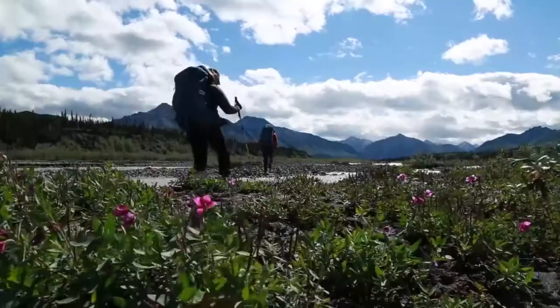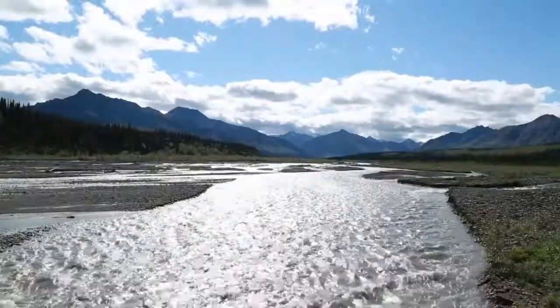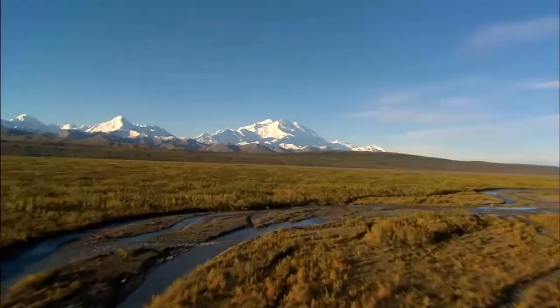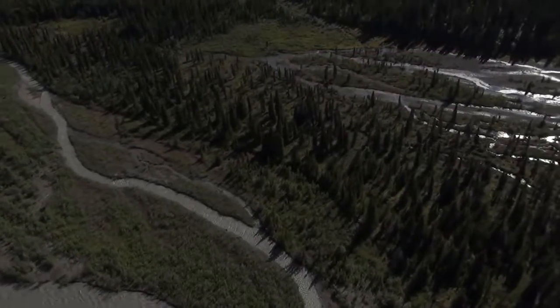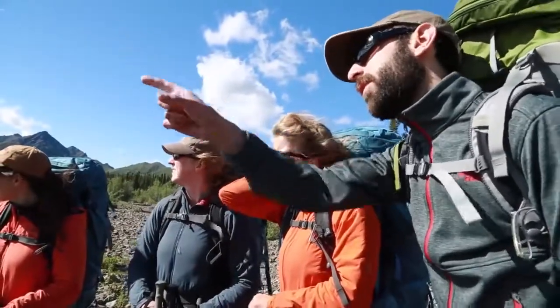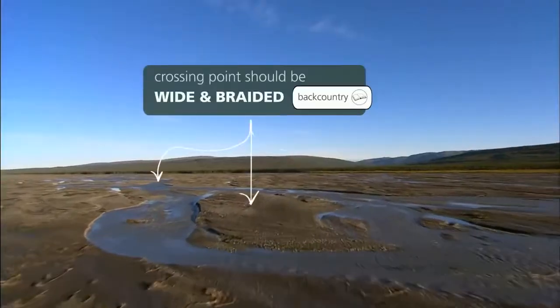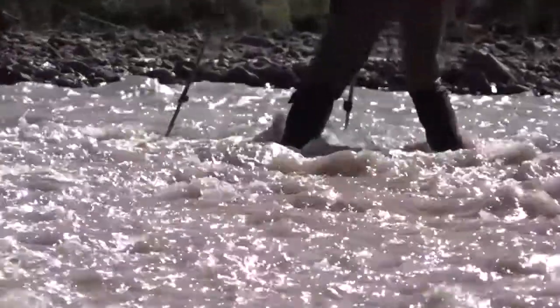Once you think the hard part's over, there's always something else. We've reached a large river separating us from our path forward. A lot of this water stays in the channel, but here it broadens out so it's got to be shallower. Denali does not have bridges across its rivers, so we have to know how to cross safely. We read the river to find the best place to cross, looking for areas that are wide and braided — these are usually the shallowest areas with the safest conditions for crossing.